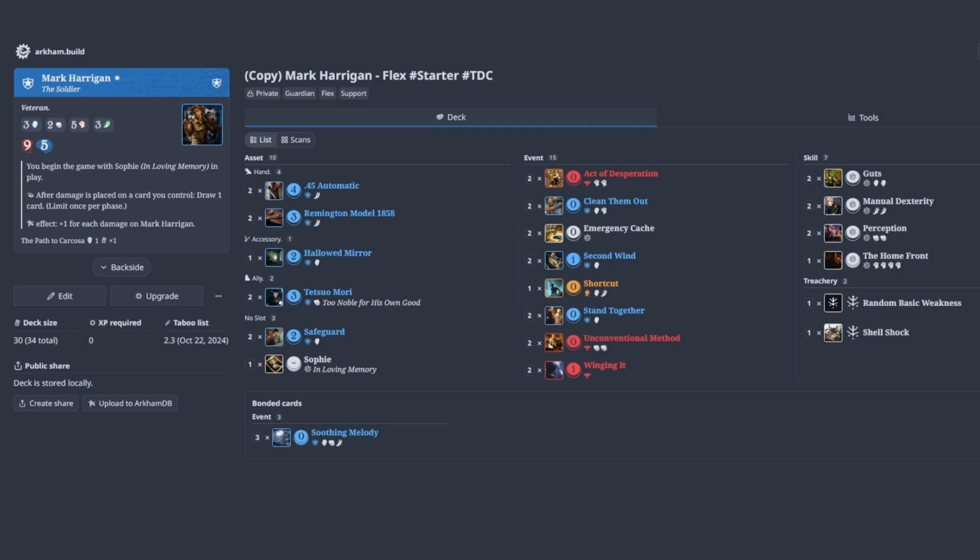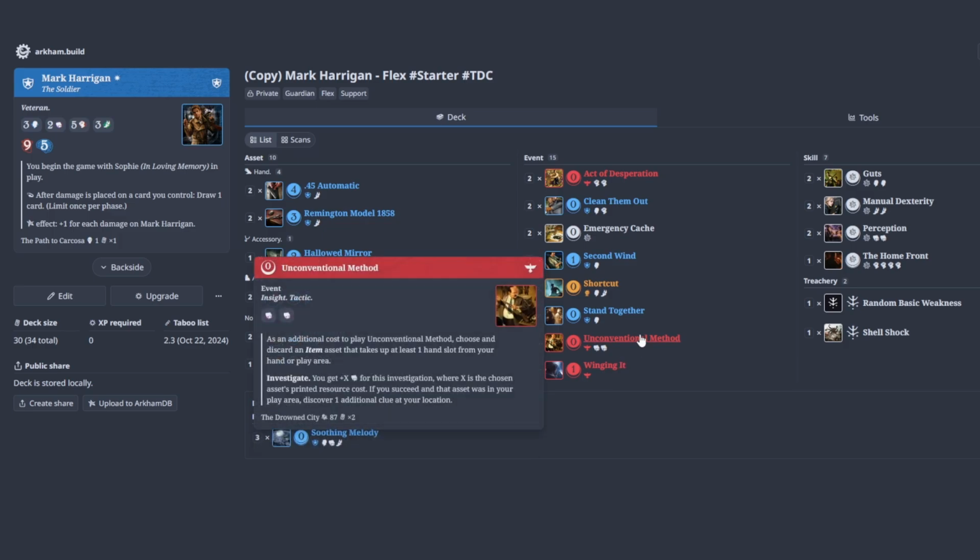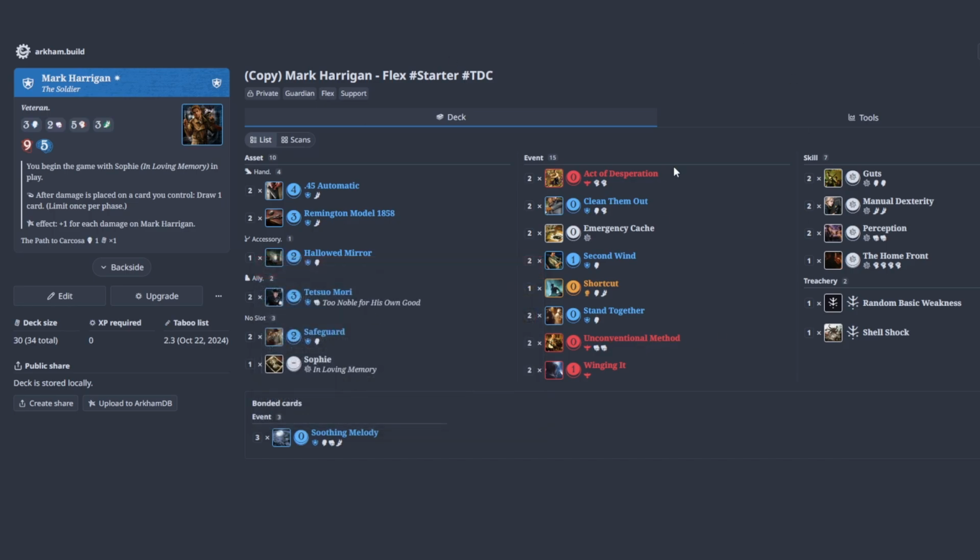But you can use Sophie, you have Tetsuo Mori for Soak, you have Hallowed Mirror, you draw your whole deck, you have Second Wind. You have enough healing to reliably get, I would say, at least 4 triggers off of these cards cycling through your whole deck, get like 8 clues over a scenario, and for a fight-oriented flex, that's not terrible. This character can be on a lot more teams than the original fight transition character that Flexmark used to have to play in scenario 1.